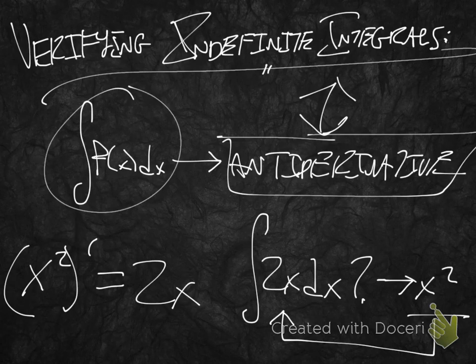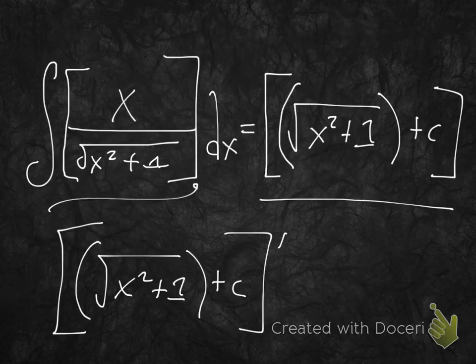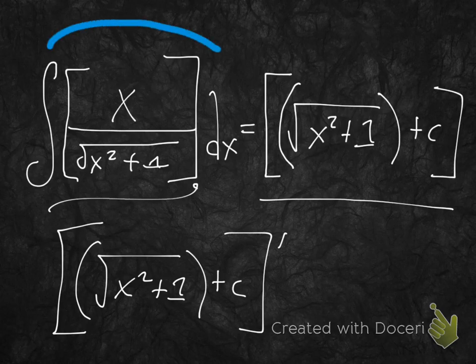So let's go back here and see what we were looking at. We said it should be x over radical x squared plus 1 right here. And so indeed, that is correct.